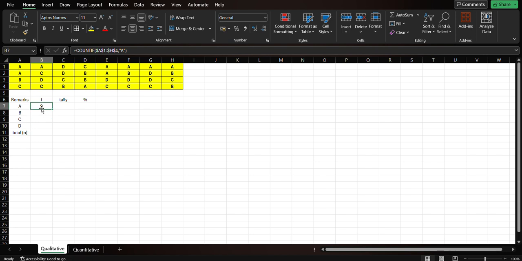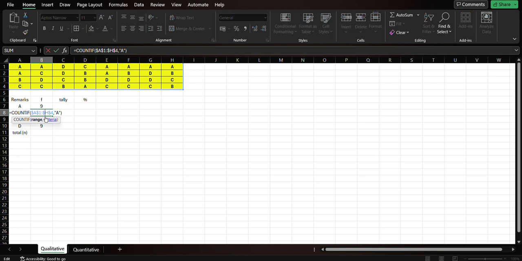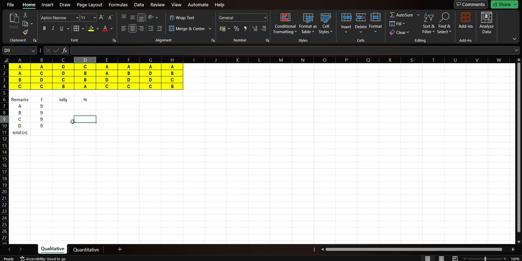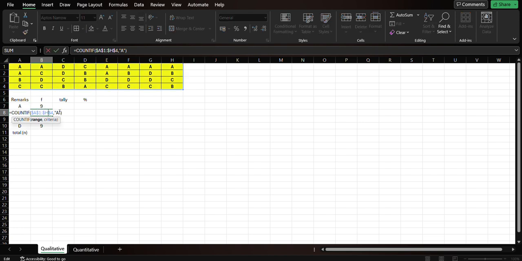So what's the purpose of that dollar sign? If I copy paste again, since this is Microsoft Excel, you can use the shortcut keys Control C, Control V. Another way of copy pasting is this small box on the lower right portion. Once your cursor changes, you press and drag. You would observe now that in the formula bar, the blue box is not going down one cell depending on where we copy paste it. But why are all of them still nines?